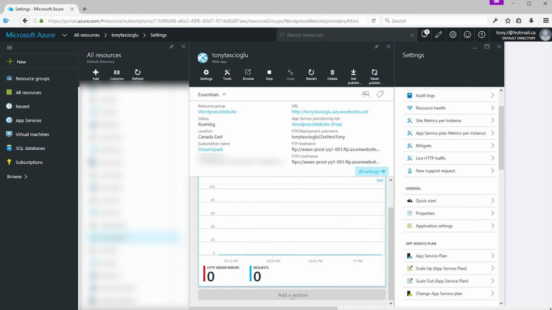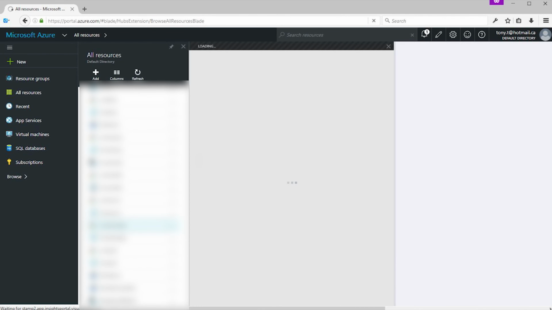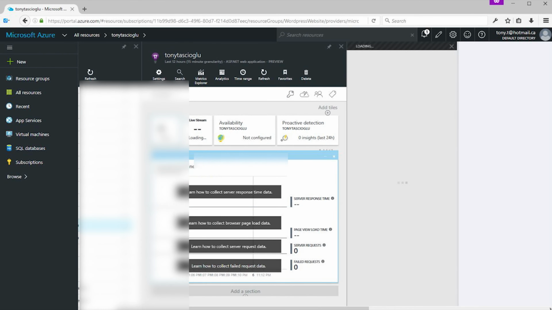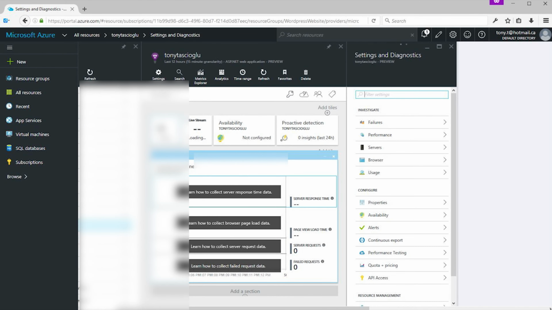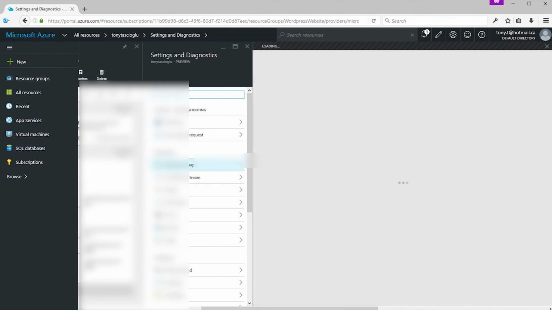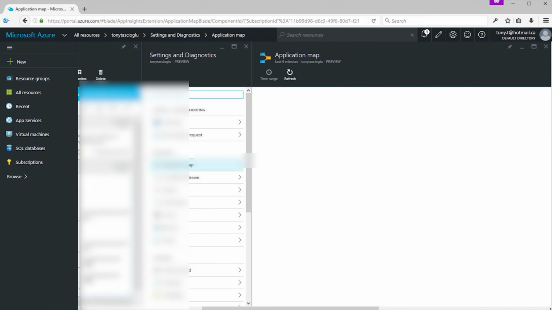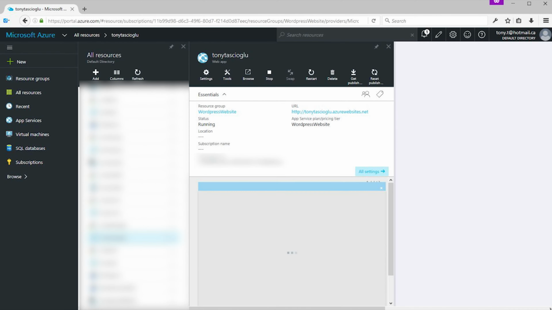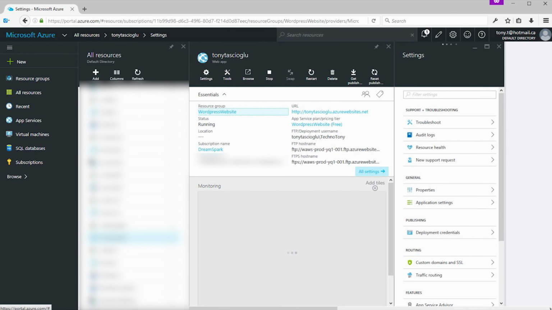So here we can also see the number of requests. That is every time the website is accessed. And we can see this. This is the app insights. So from the app insights, we can see how long it's taking the server to respond and just useful stuff in general. So let's actually now load up and finish setting up WordPress. Again, I'm sorry this was a long overview of what I was doing, but I've been playing around with it over the few weeks, so thought I'd share that.